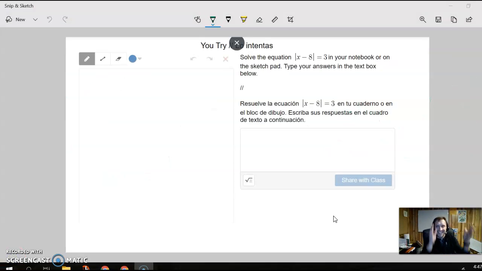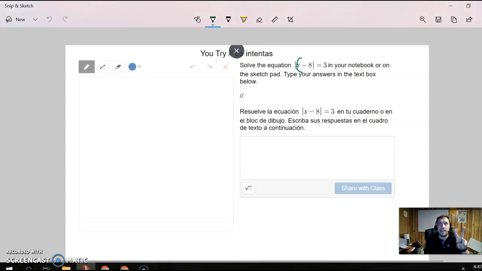So slide 16 has a way of walking through that for you. Here in slide 17, I want you to try this problem on your own. Try out the absolute value of x minus 8 is equal to 3. Again, set up your two problems. I want this inside here to equal 3, and I want that inside there to equal negative 3. Pause it. Show me your two problems.